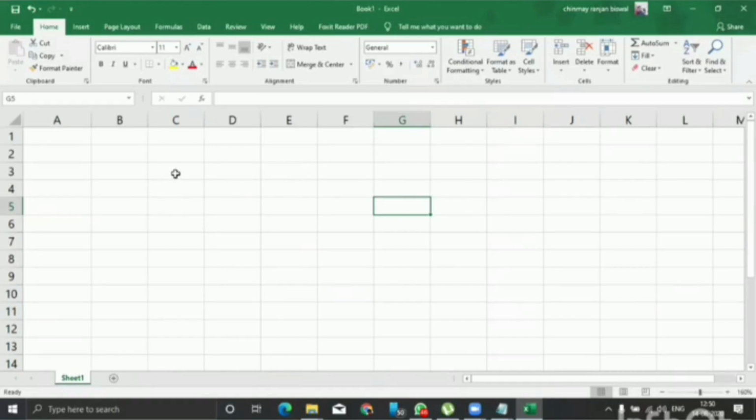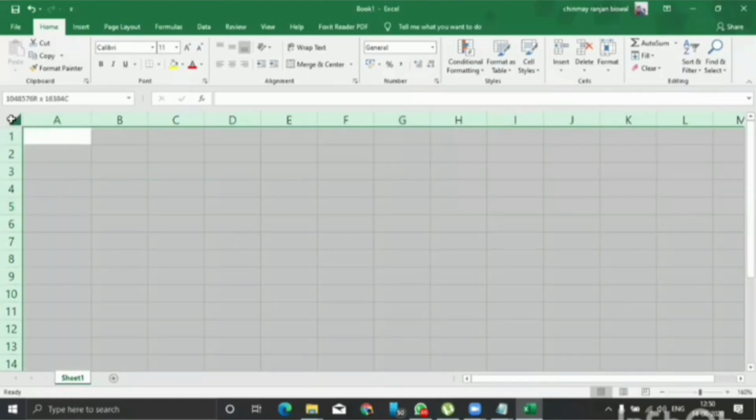Okay, if you want to see the total number of rows and columns in Excel, you can click on this small triangle in the corner near A. Could you see this number up above near the cursor? It's 10,48,576 rows and 16,384 columns. Is it visible to everybody?